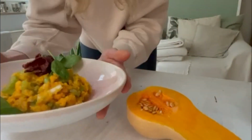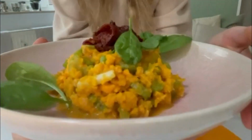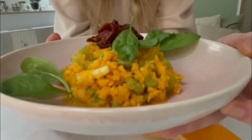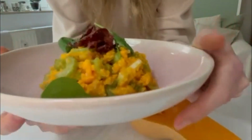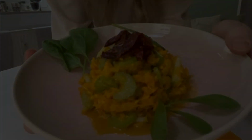So ready. There we go. 5 minutes for a whole beautiful risotto recipe. Oh my gosh, and the sauce is coming out so creamy, so good. Yes, enjoy the first recipe with pumpkin.